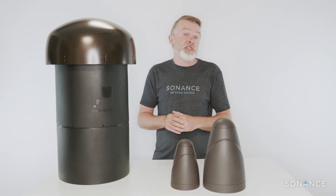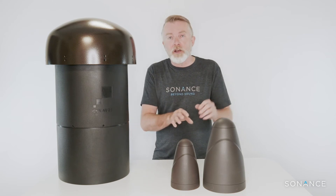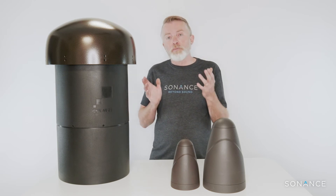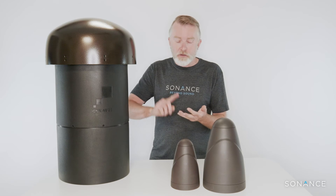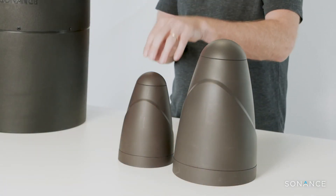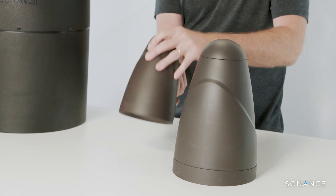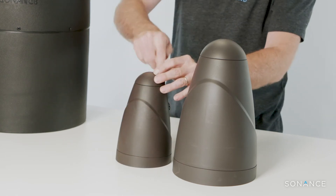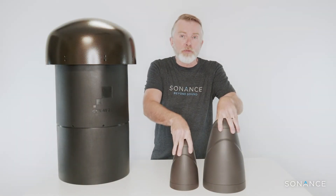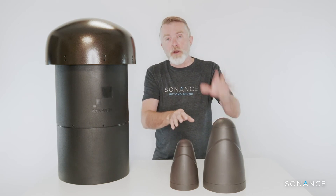Let's take a look at Sonance Landscape Series — the ultimate outdoor audio solution for commercial environments. It consists of two different satellite speakers and a range of buried and hardscape subwoofers that you combine together in a totally scalable system to give you perfect coverage in environments such as resort pools, golf courses, and theme parks. The satellite speakers feature a two-way design and are available in a four inch and a six and a half inch. The grille is removable so if it gets damaged by garden tools you can swap it out quickly, and the tap is adjustable through a sealed enclosure on the back, keeping it away from moisture and corrosion. There are a variety of mounting options including ground stakes, tree mounts and surface mounts.